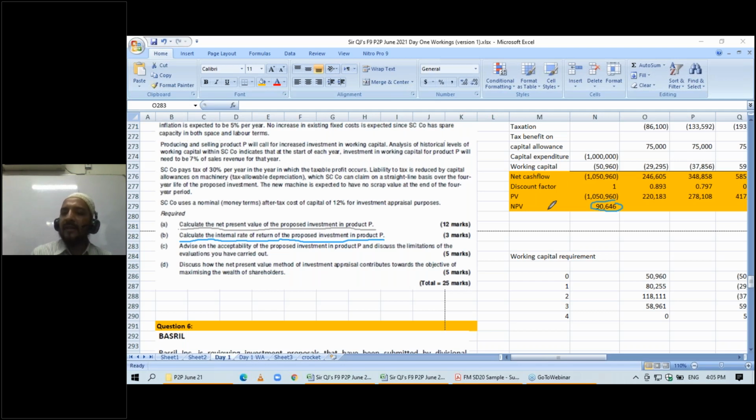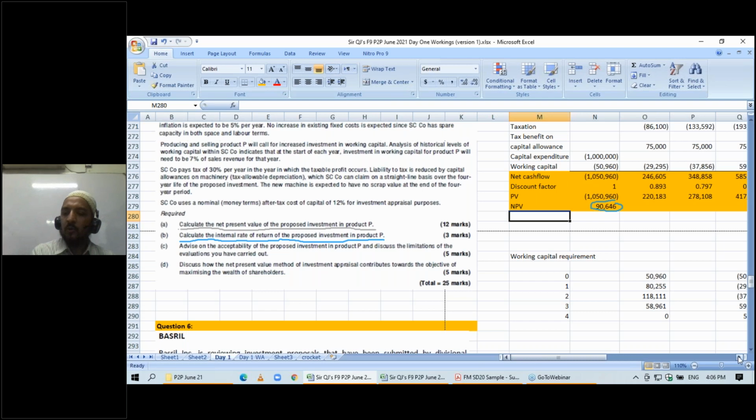So let's take a 20% rate to calculate the second net present value, and then we will use both the net present values and the both rates, the lower one and the higher one, to calculate the internal rate of return. So let's calculate one more NPV for this proposal at 20%.